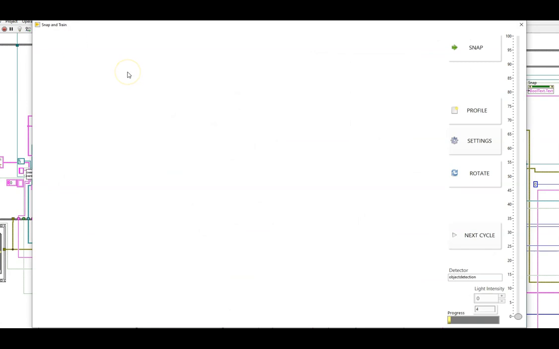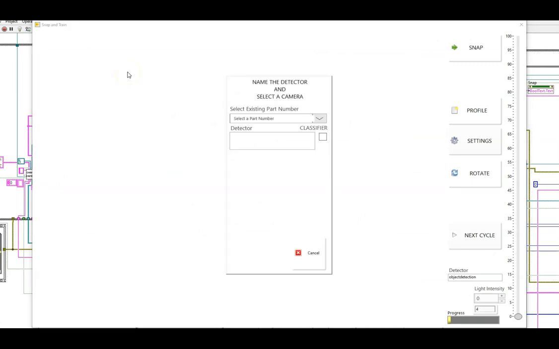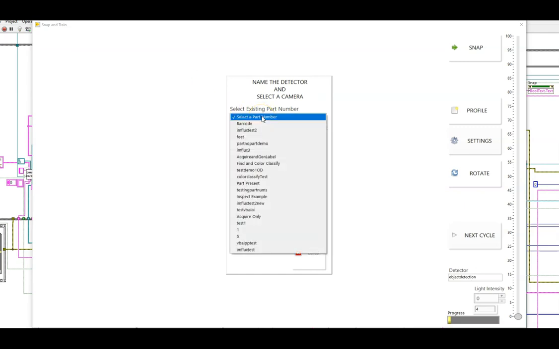So one last thing I want to go over is training a detector that's already been set up again. So I'm going to go ahead and choose the new.